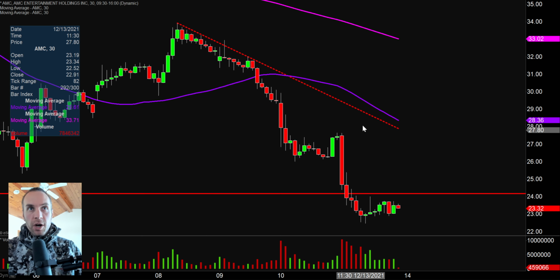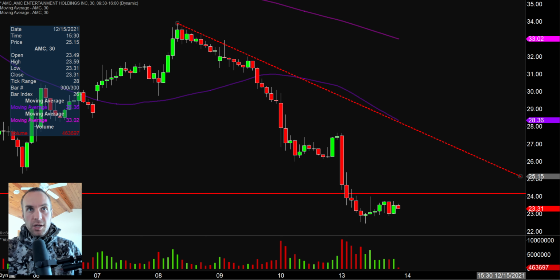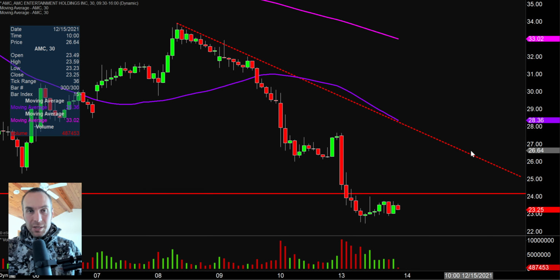And then for the more overarching standpoint, which I've talked about, I want to continue to watch this trend line moving forward. So I'll continue to move it forward. It is going to be that trend line right there. But as of now, that trend line is pretty irrelevant, because before that trend line should even be discussed any further, the price first needs to prove itself by being able to get up above 2415. So keep an eye on that as that initial area of resistance.